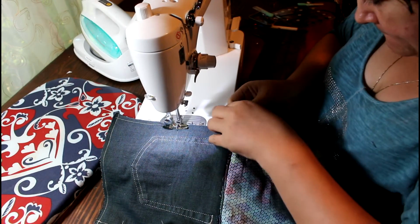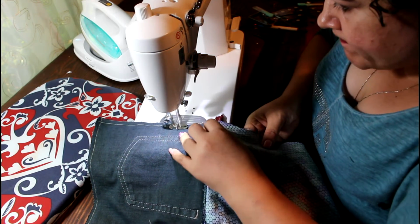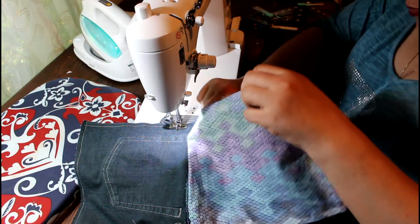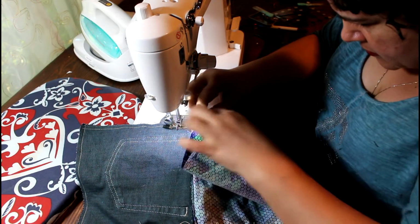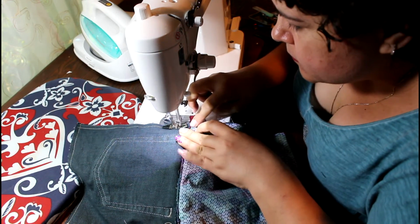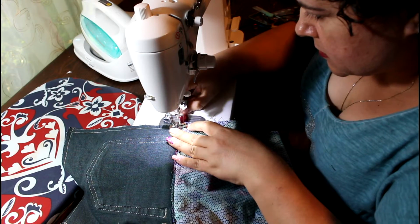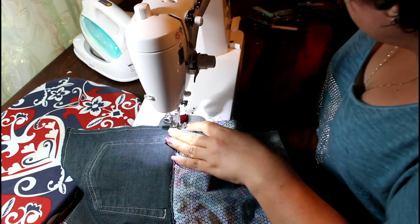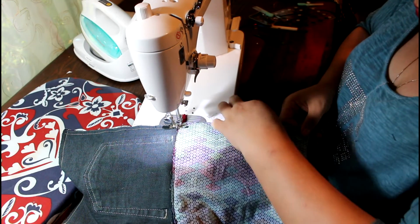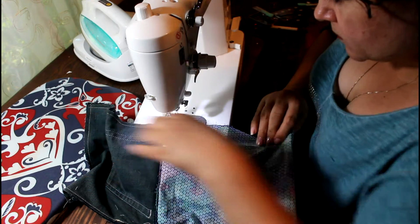And so here you see me sewing the seam again, and I'm making sure that the top of my blue jean and the bottom of my blue jean are on top of each other, and that my zipper is facing towards the lining, and that my zipper is straight. And so here you see me just maneuvering the sewing machine over those three layers. And then I'm also going to start sewing where the lining is at. And as you see me sewing, you see me pulling those pins away, and then here you see me just sewing a nice straight seam.